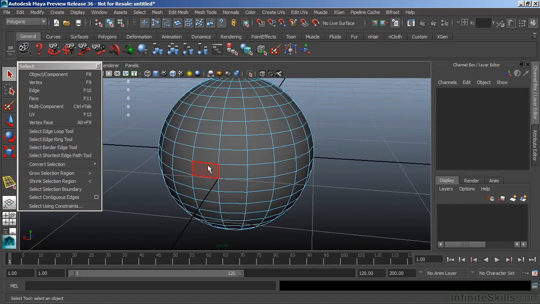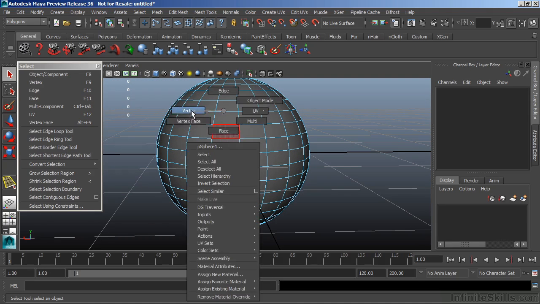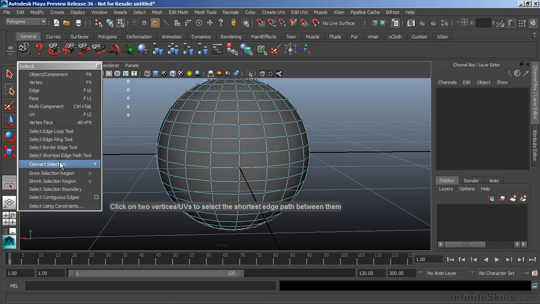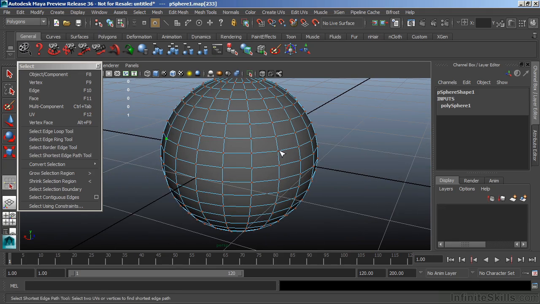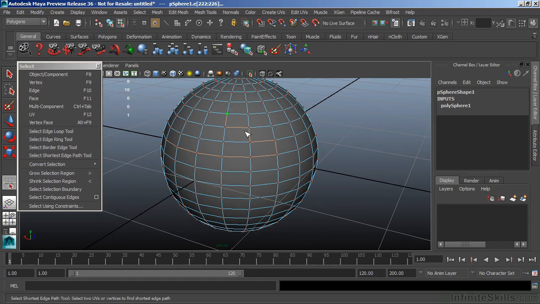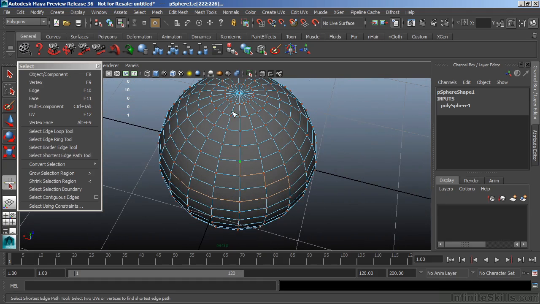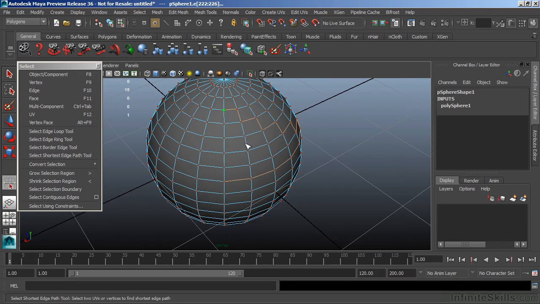This tool requires you to select the vertices. So I'm going to go to Vertex here and click on Shortest Edge Path. Notice that it automatically went to vertices there for me. We could also choose UVs. We're going to stick with vertices, and I'll click on a single vert there, and then go over here and choose my second vertex, and that will give me the edge path between the two vertices that I have chosen. And now every time I click, it'll give me that shortest path. And we can just continue going around the model.